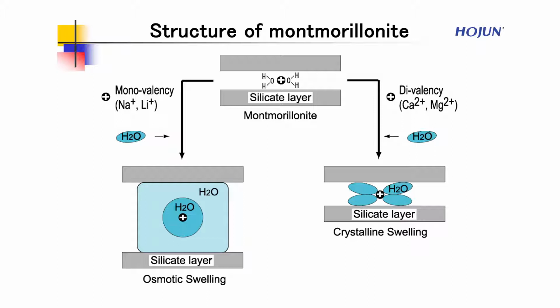The properties of montmorillonite change drastically depending on differences with the exchangeable cations. For example, if a monovalent cation, lithium or sodium, exists between the layers, water will hydrate around the cations and cause dramatic swelling. In contrast, if divalent cations, calcium or magnesium, exist between the layers, it will demonstrate limited swelling or a small amount of swelling. The swell volume appears smaller in comparison to cations that are monovalent.